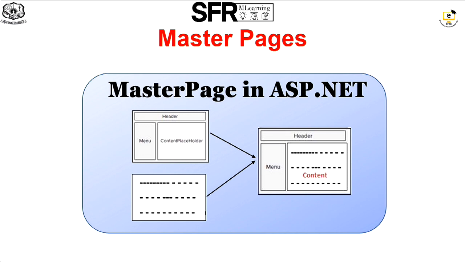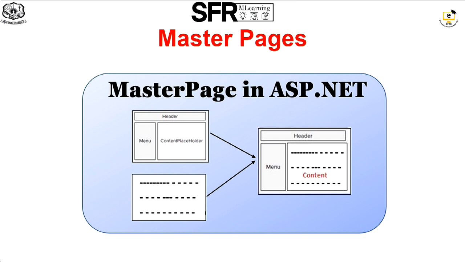In the newly created web page, you can now select the master page from the list of available master pages. We can not only create one master page for our application, we can also create many master pages. Now we have added the web page as well as the master page to our application. Now we can define the content placeholders. So first we created a master page, next we created a web page. Now we are going to define the content placeholder.